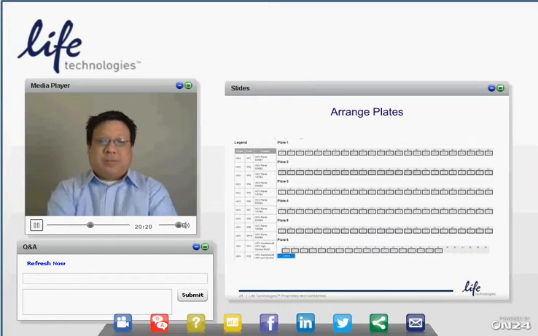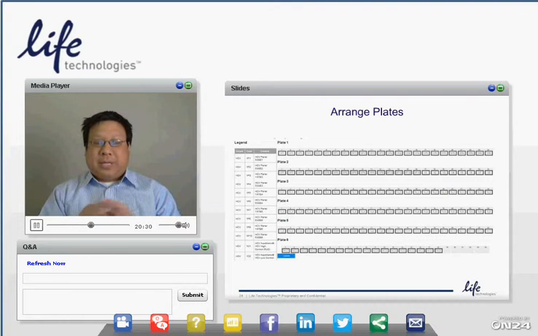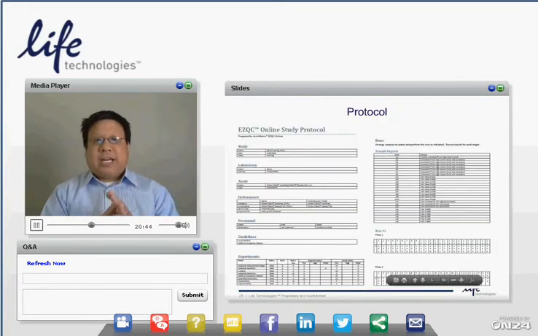Before I show you the protocol, I just wanted to talk about the plate layout really quickly. You can drag and drop your samples anywhere along the plates, and it will save your plate layout. This is also very important when you're creating a multiplex assay, because it uses the same mechanism. Envision a 384-well plate or a 96-well plate, and you want to define that this column is this target and this column is that target. You would drag these targets into the plate, and the software will remember that this is the plate layout of your multiplex assay.